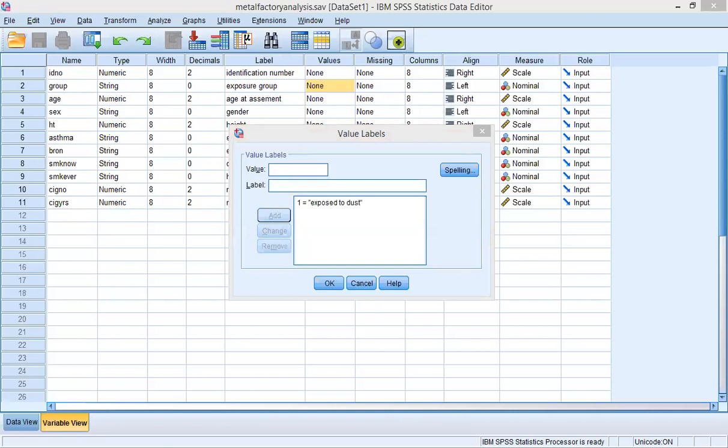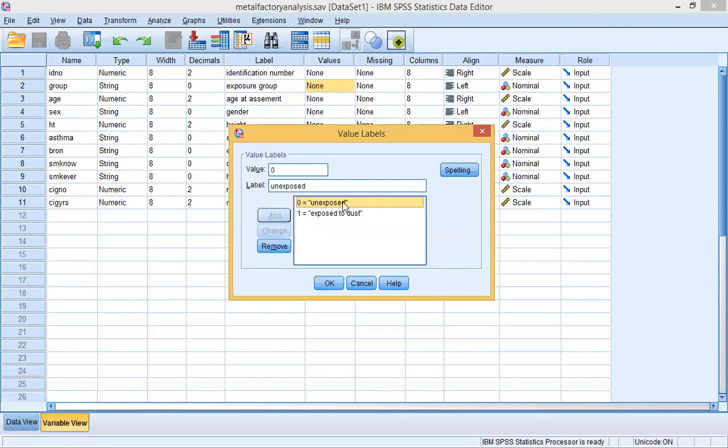Then for unexposed, you have value 0. Then here, unexposed. Then you click on add. Then once you're done, you see 0 is unexposed, 1 is exposed.